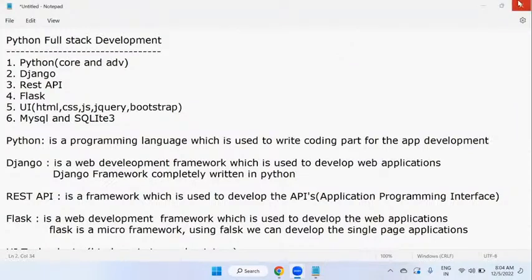Bye. Yeah. So for all the six, SQL, UI, Flask, REST API, Django, Python, all of them, the whole package is 5,000, right? No, it's not. It's not only Python. That is what you are saying, but the total package is different. You can inquire with them. Okay. Yeah. Thank you.